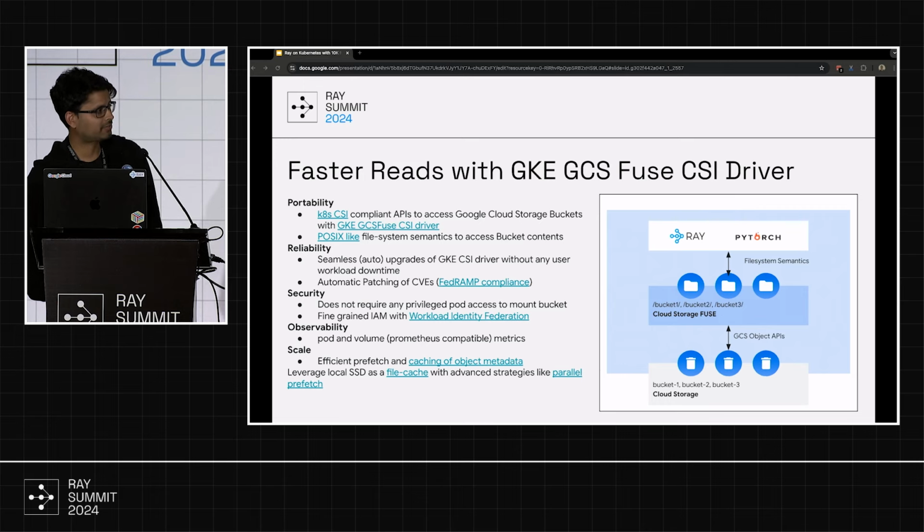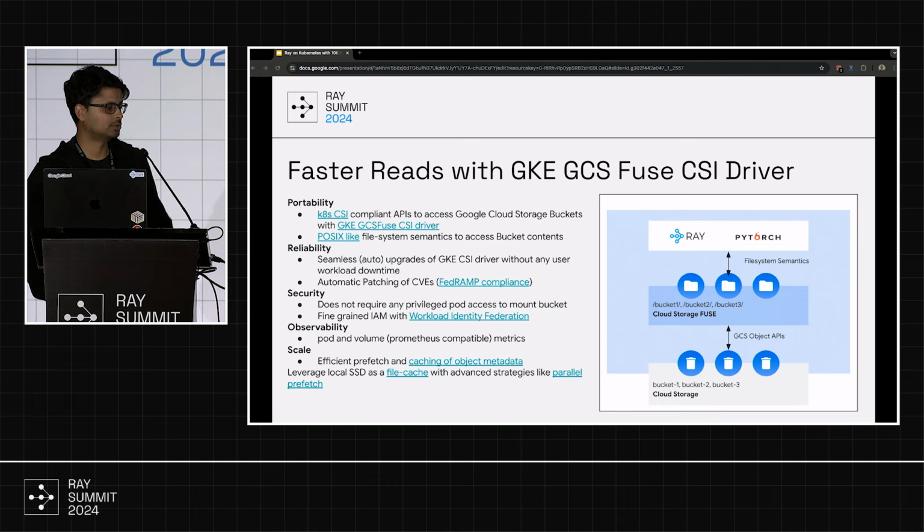And on the larger file spectrum, like Parquet files, which pack a lot of training data samples, or model weight files, we have implemented features like file cache and parallel prefetch. What it does is GCS Fuse will seamlessly take advantage of any available local SSDs on your GKE nodes.